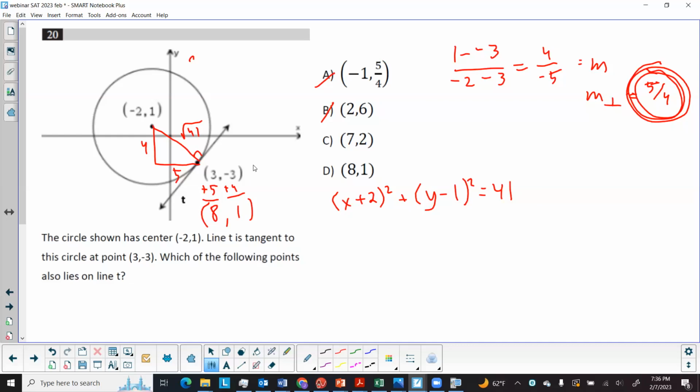And if you just substitute into the point slope form, 7,2 or 8,1 works out. In fact, 8,1 gives you a fraction right away, so that kind of rules itself out because of the 5/4. So we've got some really good ideas from other people too. I really get what Jeff's doing. He's trying to illustrate cool things on the calculator that may not apply to this problem best, but they're really just cool things to know about.